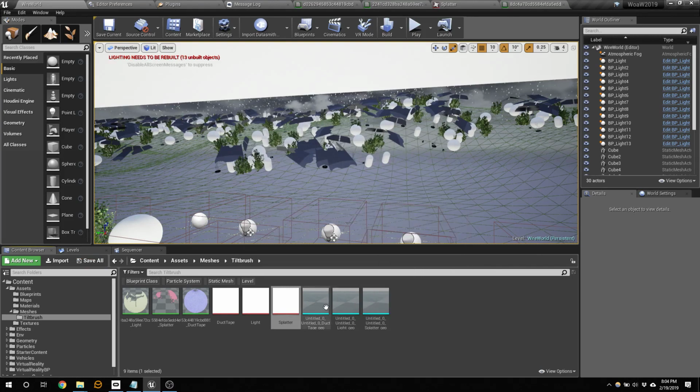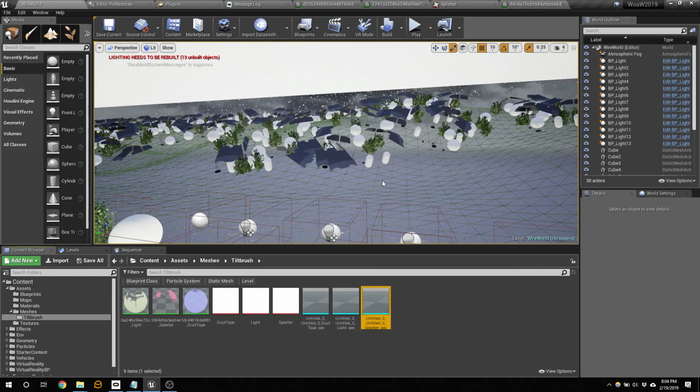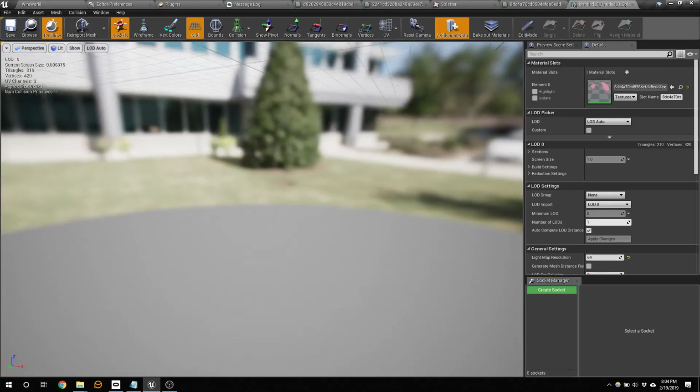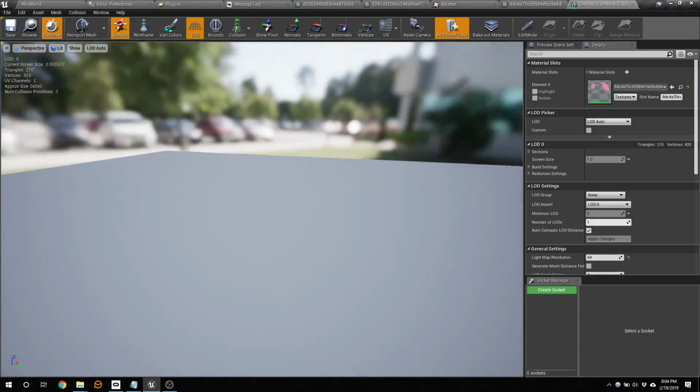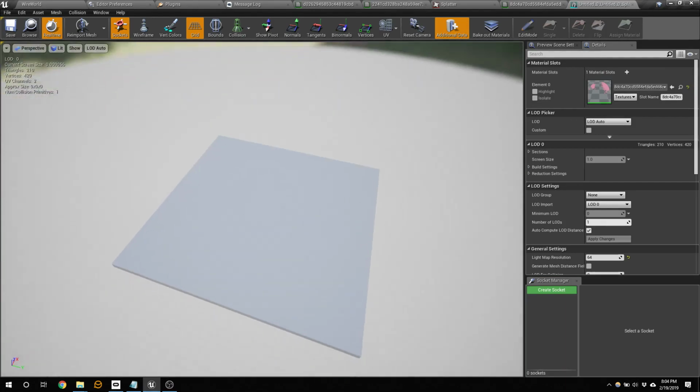So now if we just drag all three in. So it's scaled at 100% smaller than it needs to be. So it's tiny.